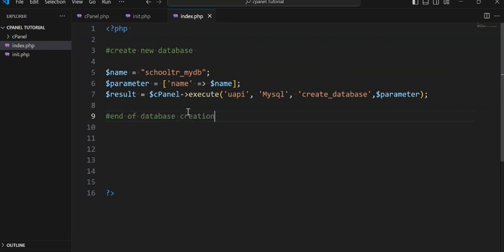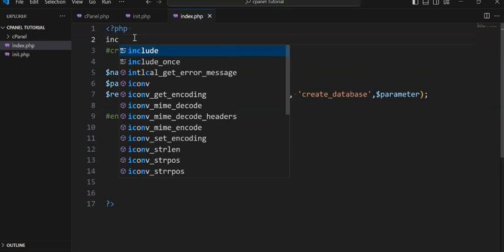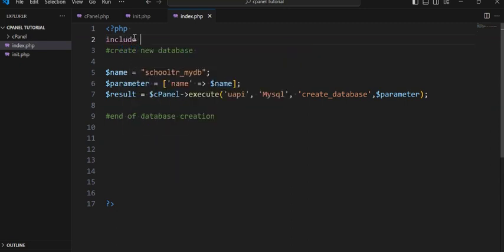So here you can see number one thing we need to do here is, first of all, we have to include our init file. Yes, we need to include our init file, because that is where our connection is.